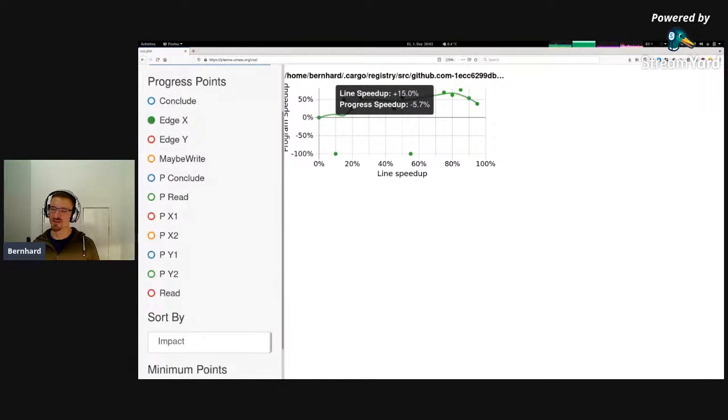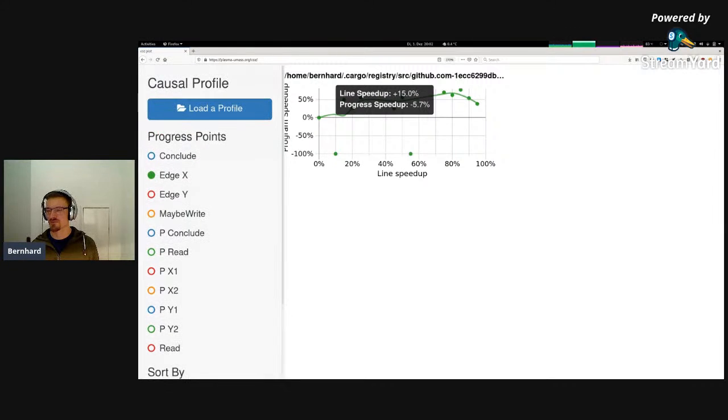So we see that if we increase this particular line by 80%, then the program execution time is sped up by 50%, which is fair. That's a nice improvement. Now, this is like one thing. You can also see that edge Y doesn't really do much. It has kind of the opposite effect. But you also need to account for the scatter here. And it's really scattered all over the place, so take it with a little bit of caution. But it gives you an idea of what to do or not to do regarding your total program speed up.